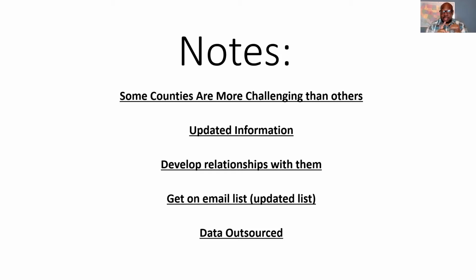For some of these areas, that list will come out once a year. Some of these areas, that list may come out once every 3 years. Some of these areas, that list comes out once every 6 months. Some maybe once every quarter. Every county is different. Get to know your county. It is important that you begin to develop a relationship, not just get on the list, which is important, but develop a relationship with your local county.